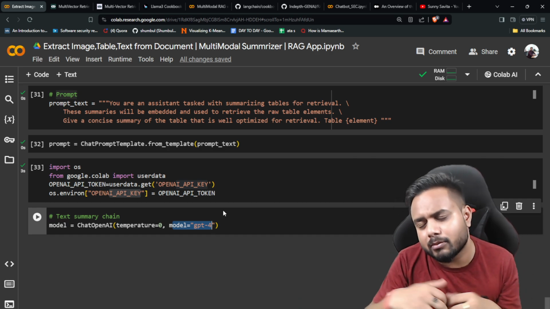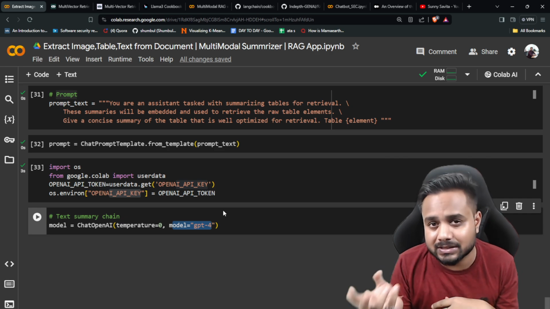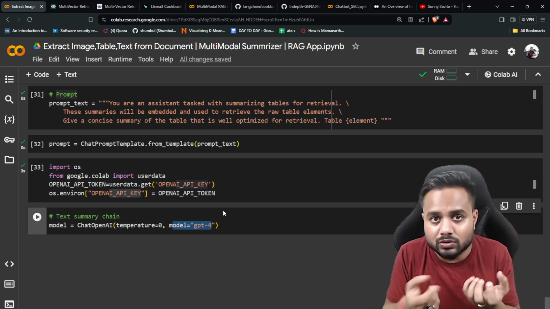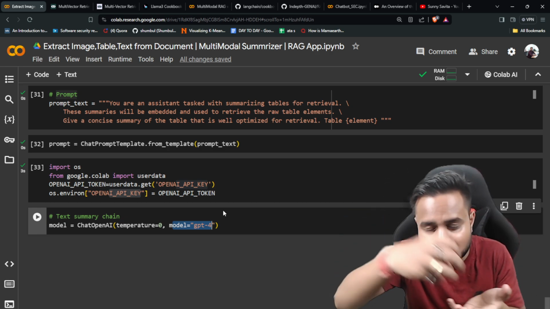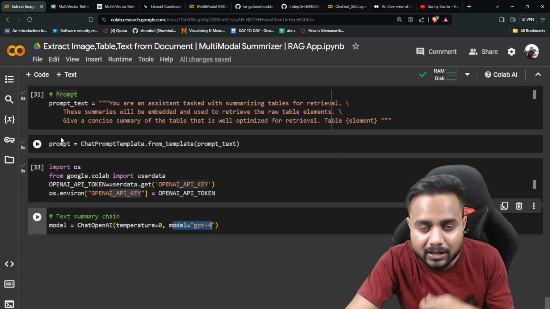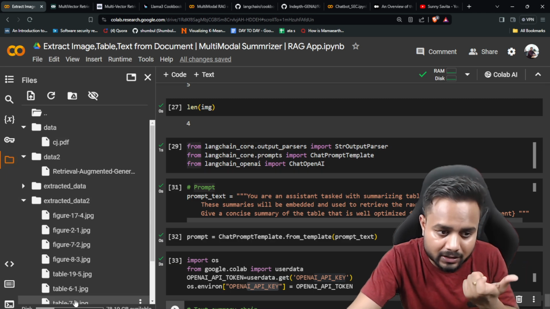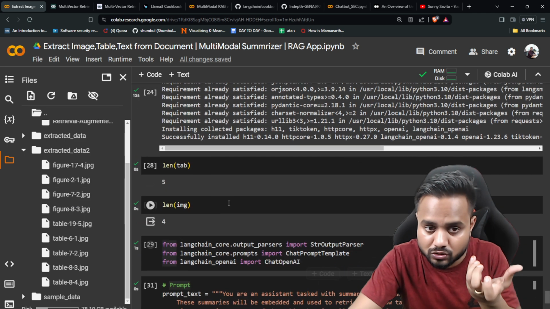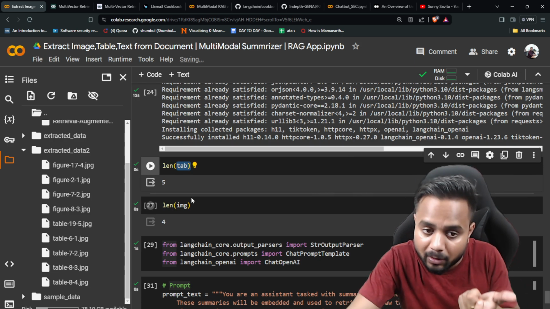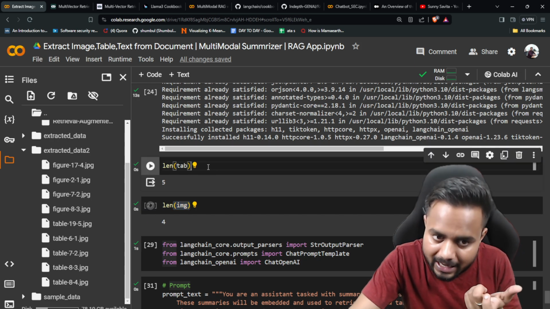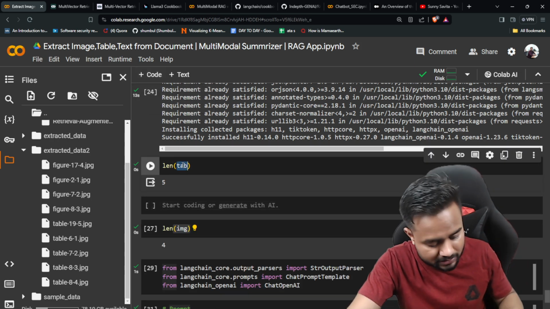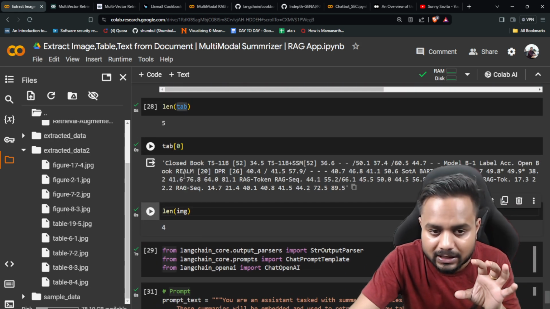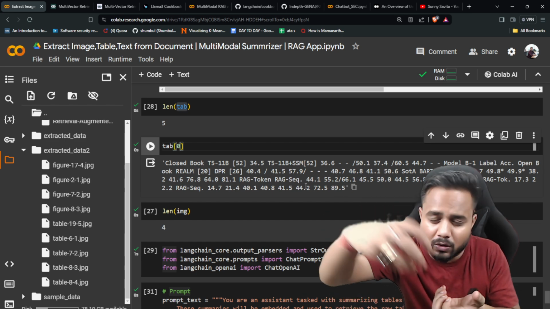So guys, whenever we are talking about the unstructured library, in the backend of the unstructured library itself, OCR, Tesseract OCR and YOLO, these models are working. These models create bounding boxes and based on that, they fetch the data. So these tables and these images, you will find over here in JPG format, and you will find the text related to these images and tables, both are there. With respect to this table, I have my text over here. Let me show you. If I check the first table, definitely you will get that. So here is my table. This is the text related to the table, meaning by using the OCR, they have fetched it.